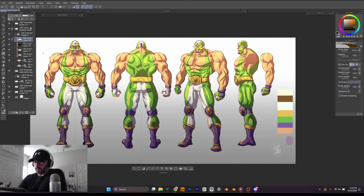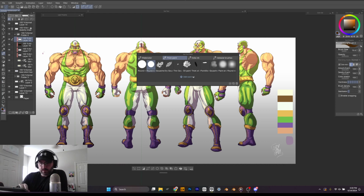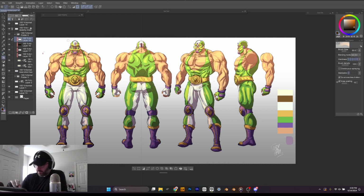So what we should be able to do is take this, and if I really wanted to mess around with this, drop this down, put this on normal. I can probably raise this up a little bit. So if I wanted to come in here and really add some highlights to some of this stuff, I could do it this way. Wait, what happens? Yeah, nothing happens. So that's what I thought.